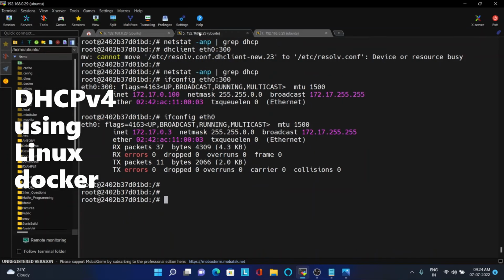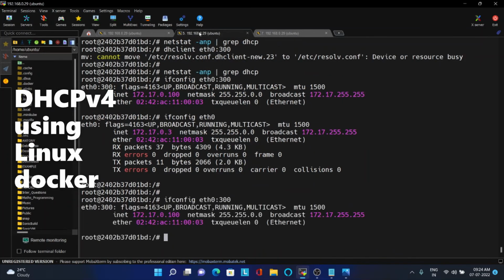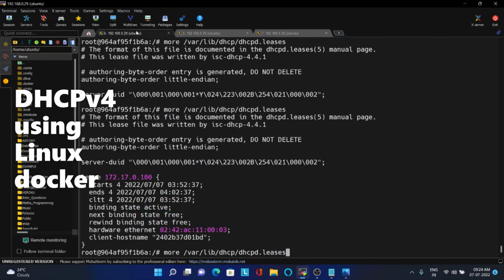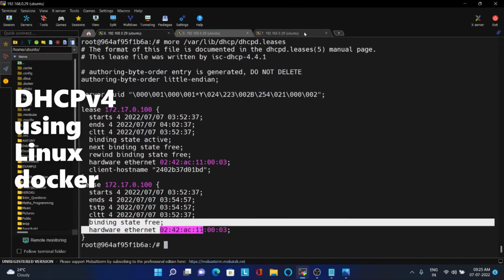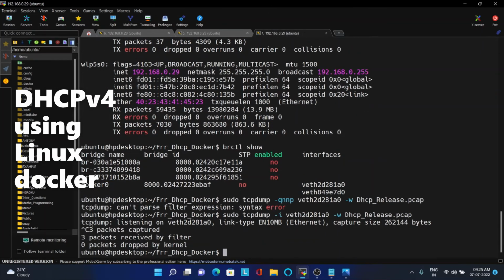So we still have an IP for this. dhclient -r for e0:300. Now this should release it. It has released. Now we can see this file. So it has freed. Binding state is free. So here we should stop and see. We got 3 packets. We can take this out and see what is the packet.